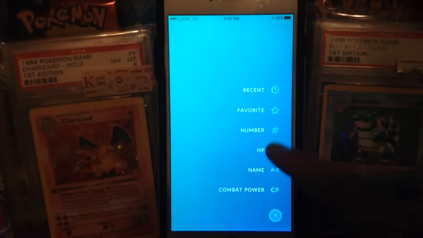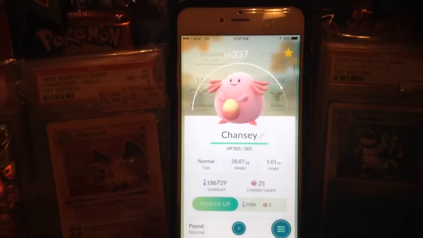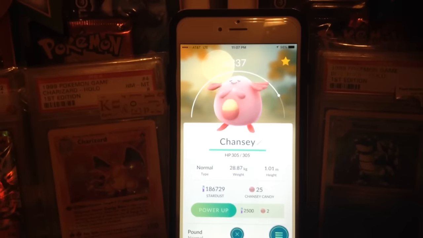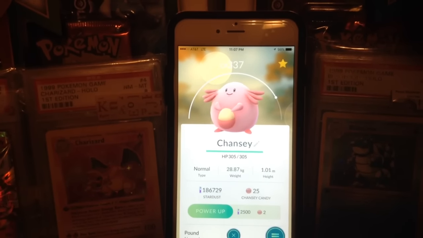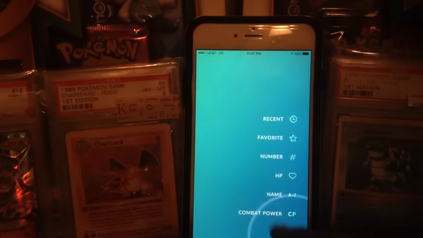I wish you would have saw this one. So I just, right before the Aerodactyl, I got Chansey. Super cute. So cute! Low CP, but need it for the Pokedex.